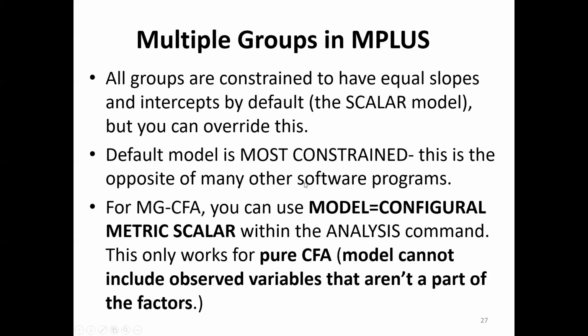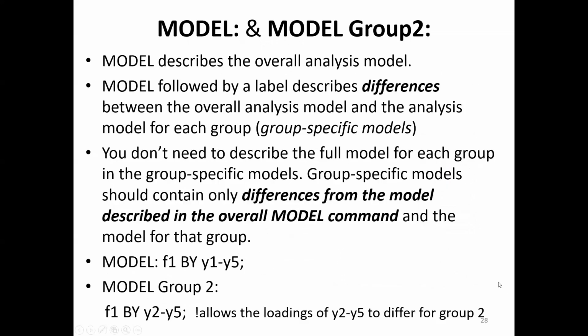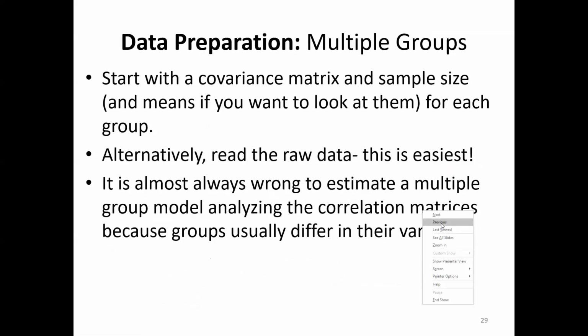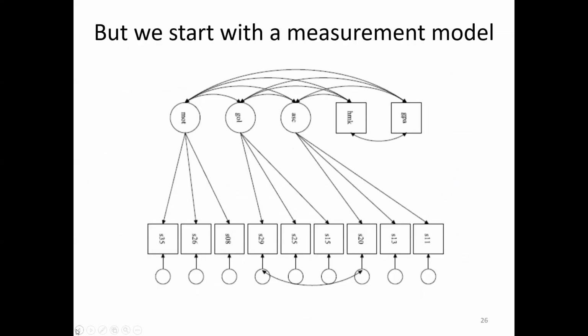So the model that I just showed you that I want to fit, because I have homework and GPA in this model, I can't use the M+ shortcut. It won't run. I could run the M+ shortcut if I just had the 3 latent variables. When I say pure CFA, I mean just a CFA without any observed variables that are functioning as other conceptual variables, the way that we have this drawn.